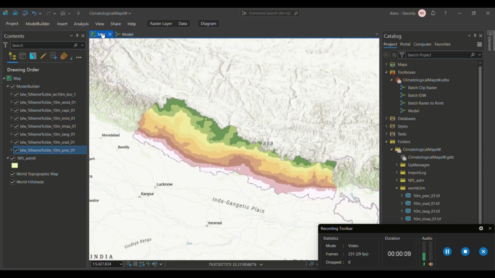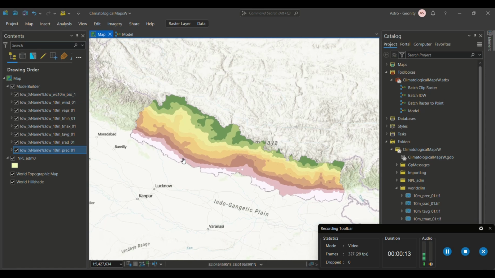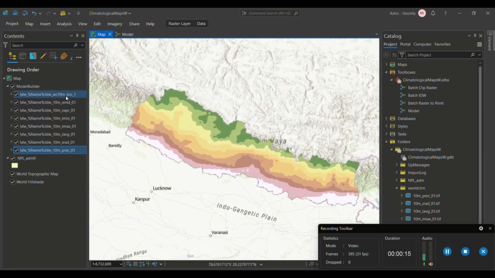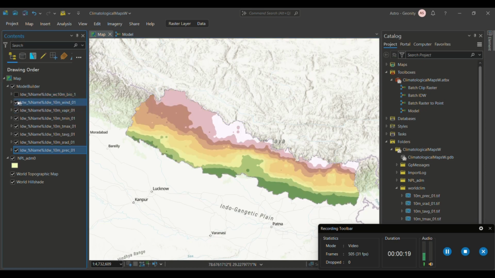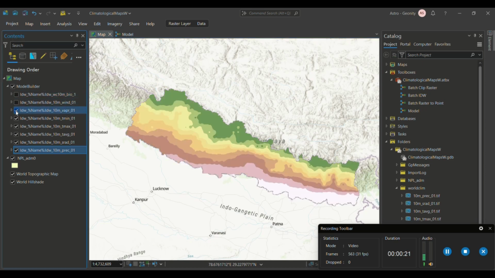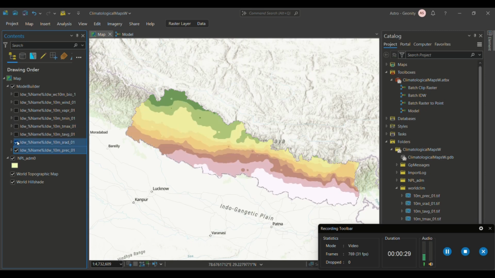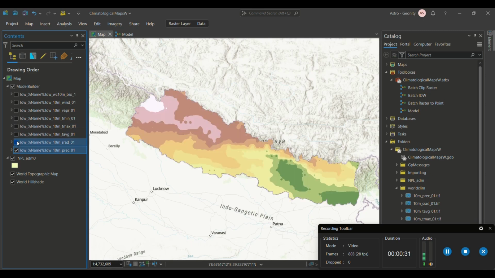Let's go to map and observe, analyze each one of them. At first we see the bio, we turn it off and we see the wind data. Also we have here the vapor map, minimum temperature map, maximum temperature map, average temperature map, and this is the solar radius map, and we have the precipitation map.